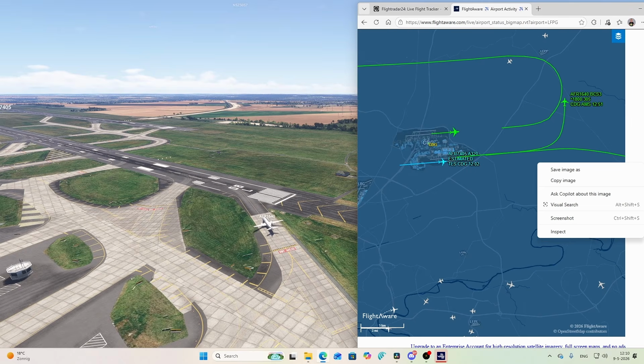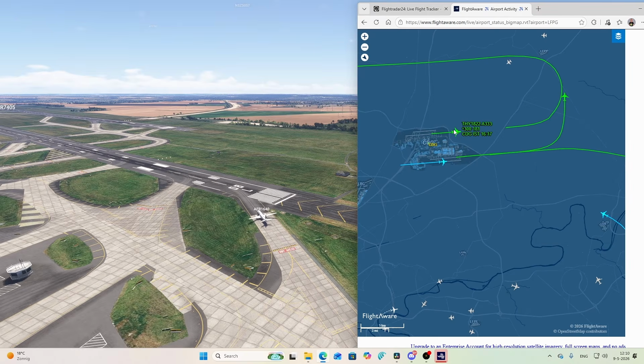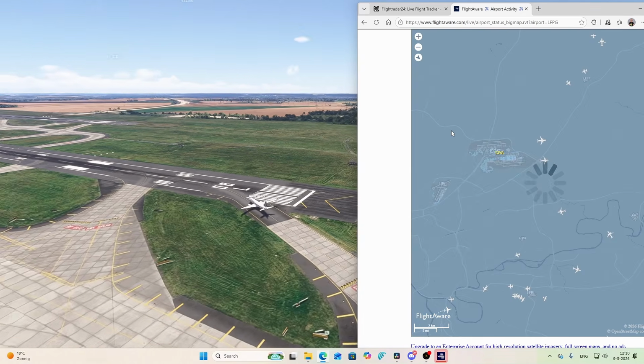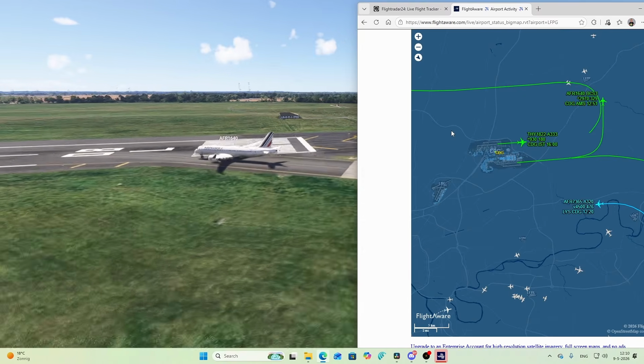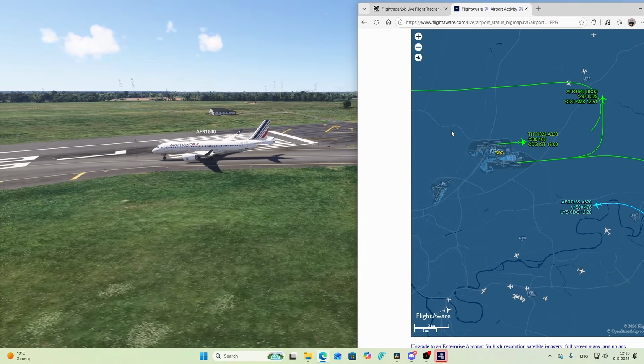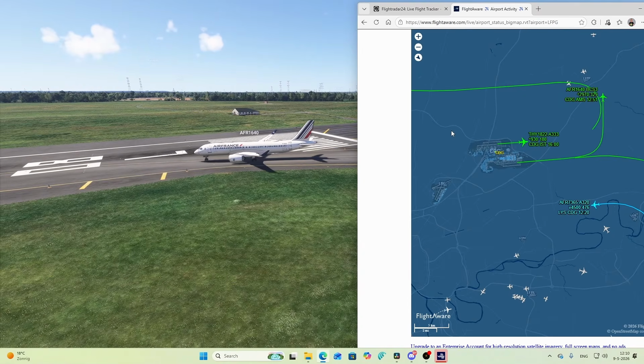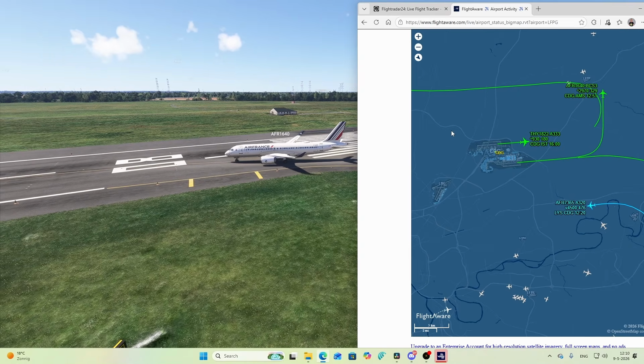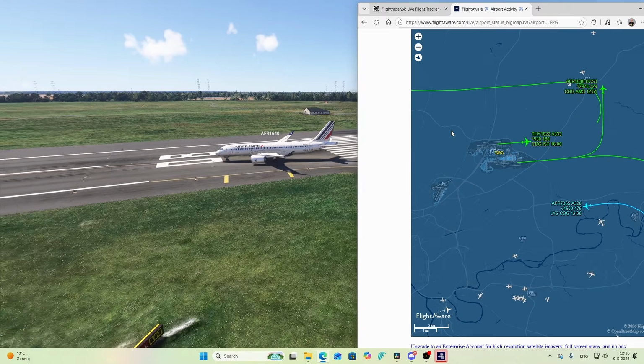Also after this one, you can see on the FlightAware one that the THY, the one which we were just looking at, which was on its way to the runway, was, I would say, still on its way. But the cool thing, and that's the most important thing I do think, is that the livery is matching, right? The livery is correct, and I also see that the flight number is correct, which makes it more realistic.